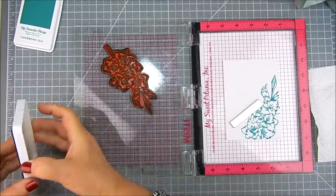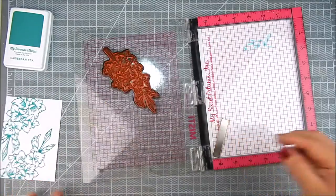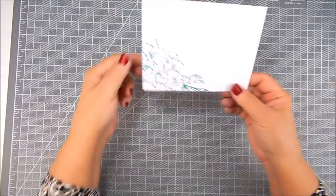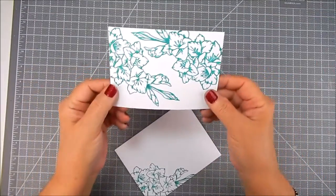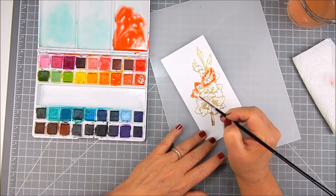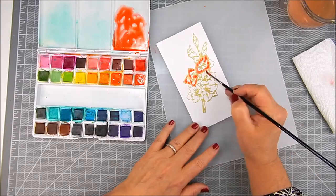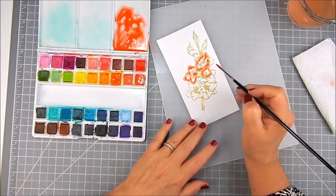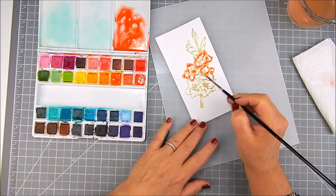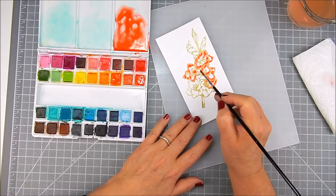For the envelope liner, I put the measurements in this video — you cut the liner at five and a quarter inches by three and three quarter inches and score it at one quarter inch, or to the size of the envelope you're going to use. You just want to line it up below the tape line or the glue line of the envelope, measure where it's going to fit inside partially, and land just below the glue line. That will vary depending on the kind of envelope you have. I have an envelope for an A2 size card.